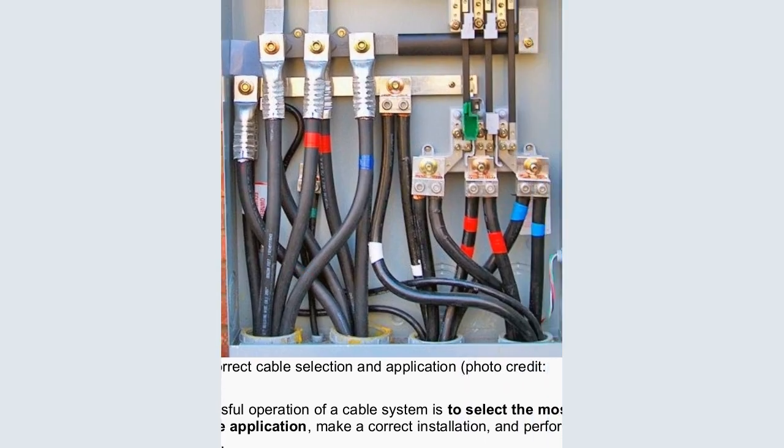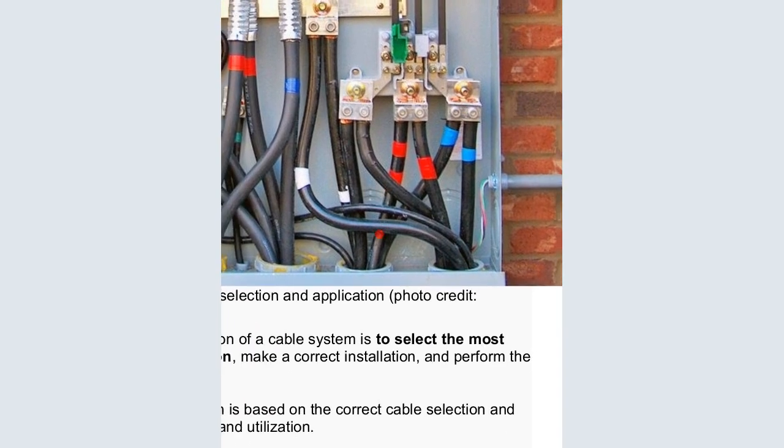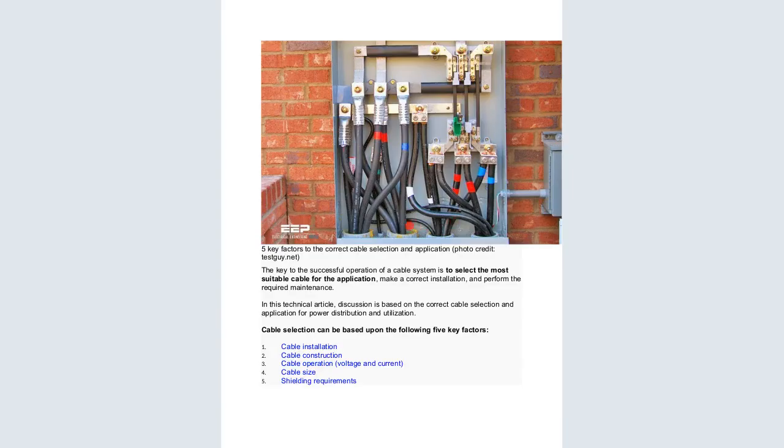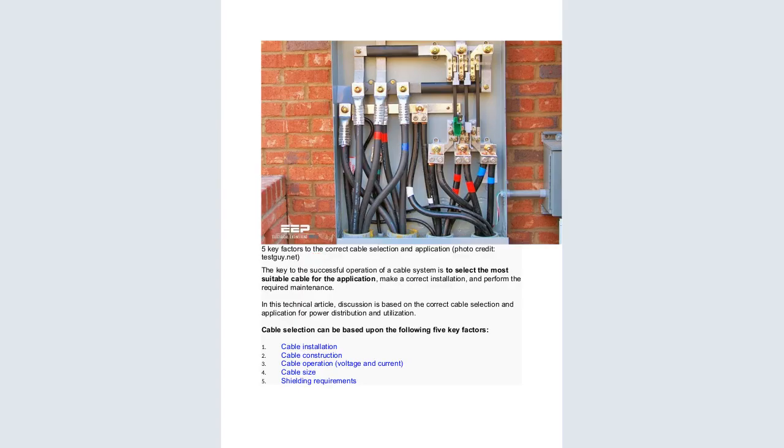I've zoomed it out so that you can see how it is installed. The cable lugs, the way they are terminated, for easier termination, sometimes the termination can be a problem. So the cable lugs are put there. It's a part of the insulation, and it can prevent any kind of short circuiting. This one is the bonding that is done to different metallic parts. So this is a perfect way of doing cable selection and using it depending on the type of use.